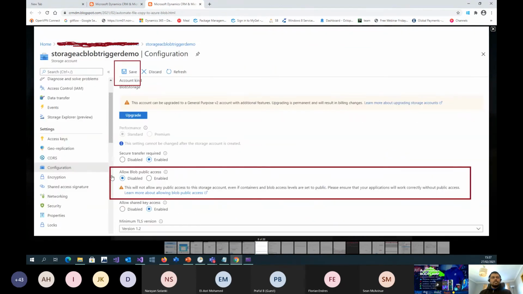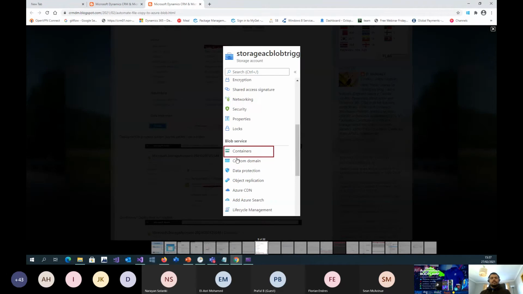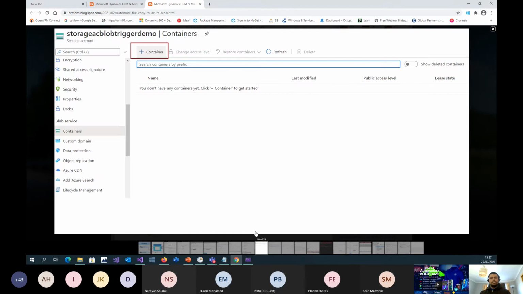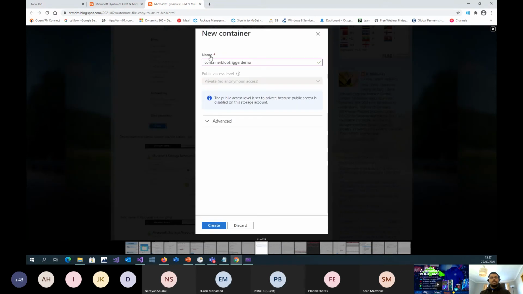The important setting I mentioned earlier is to disable public access. Then in the storage account we have a container, so we create a new container. When you create the container, it will always say the public access level is private because it's disabled.